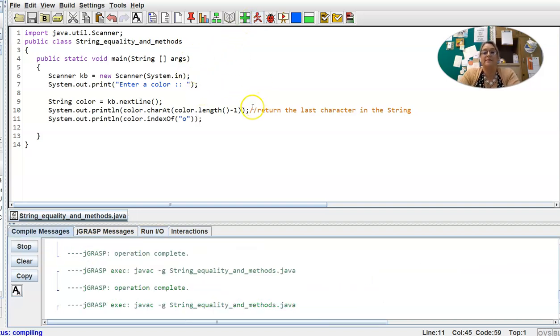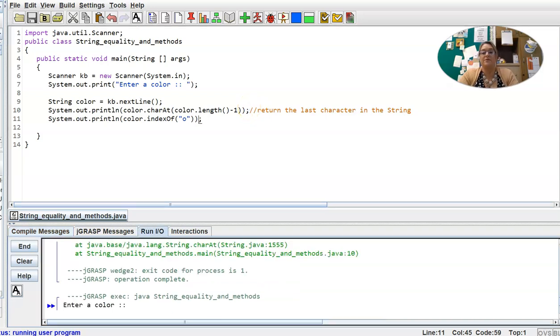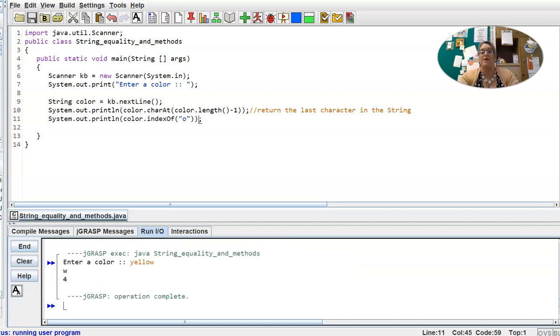So let's run it. So this first time, we'll go ahead and put in a string with a letter O, and there we're told it's at index 4. So remember, starting at 0, 1, 2, 3, and there index 4 is our letter O.